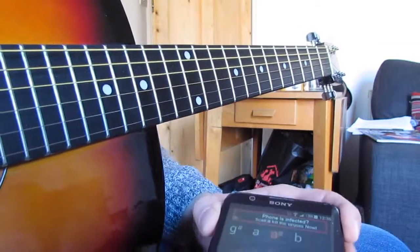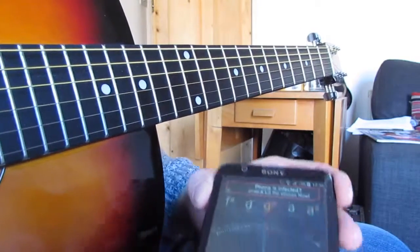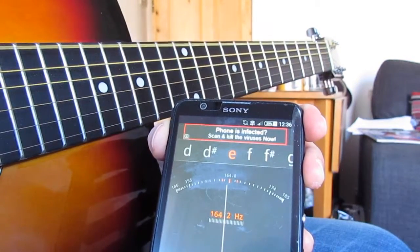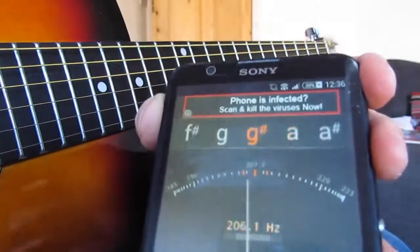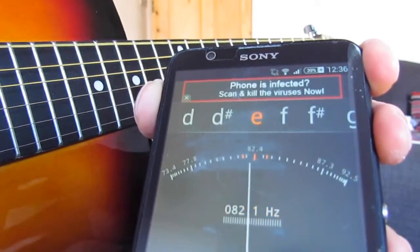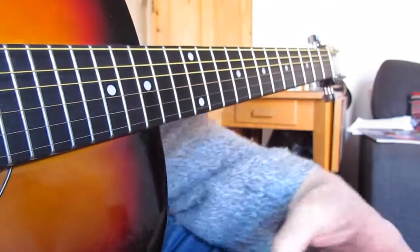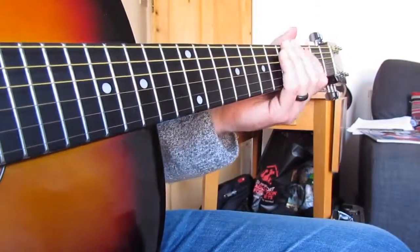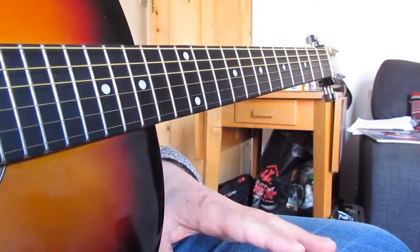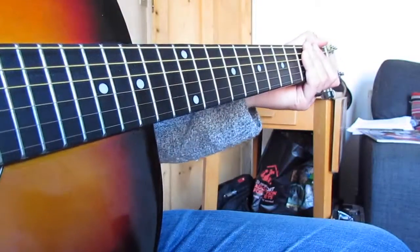But anyway, so I'm just going to show you the phone now and show you that it's in tune. Okay, so that's the E you're looking for. Now it's because it's using the microphone, it's not always going to be the most accurate way to tune it. If you're going into a recording studio, you don't want to be tuning your guitar like this, but it'll work for day-to-day activities.